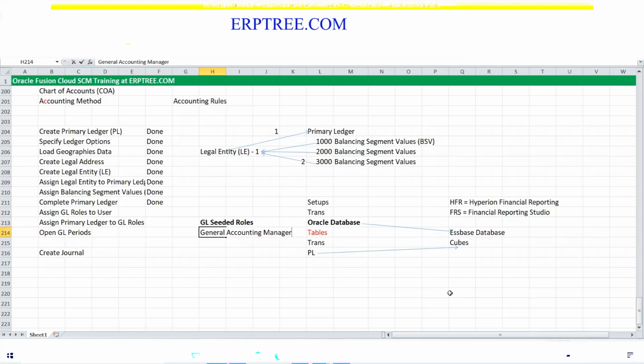We have 4 more roles. In total, Oracle provides 5 roles for GL. If you assign all the roles, you will be able to work on different GL-related application features. But we are not going to work on them. GL is part of finance. So what are the basics we want to understand from GL? That is what we are going to see, that's all. Now to this role, we have to assign our primary ledger.